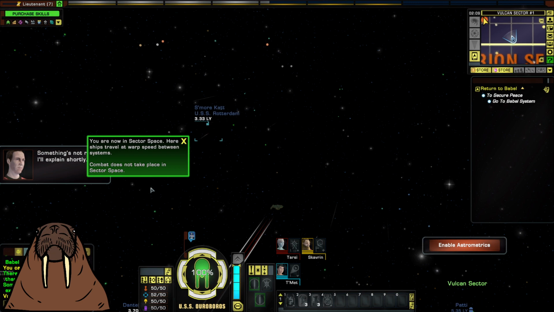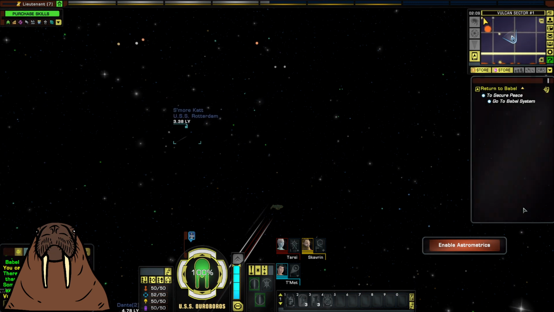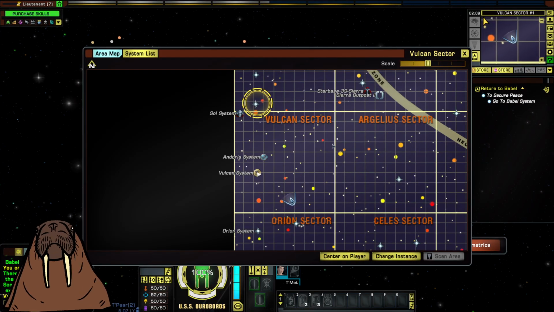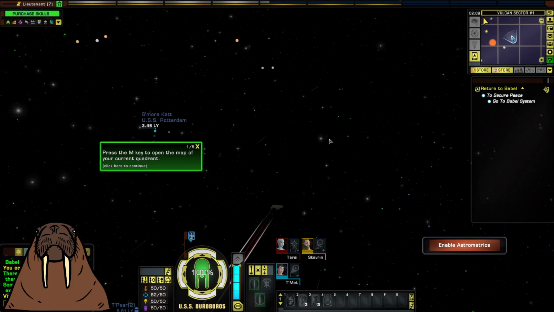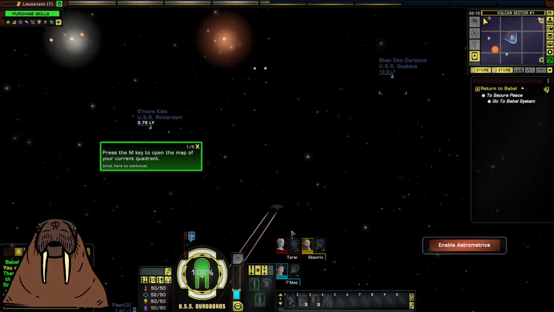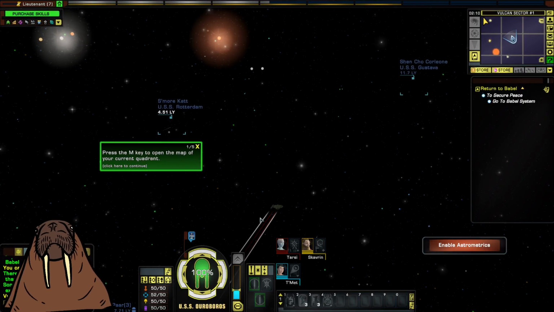You are now in sector space. I'm going to drop us down in speed. I'm going to step away for just a minute while we cruise. BRB.